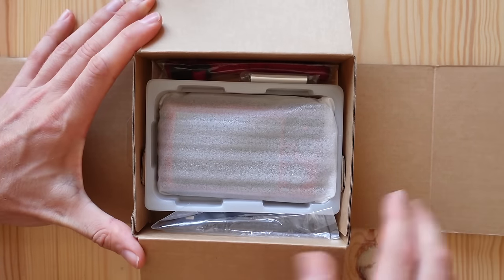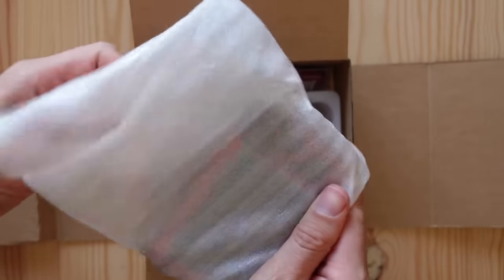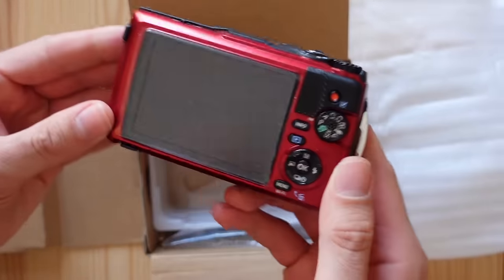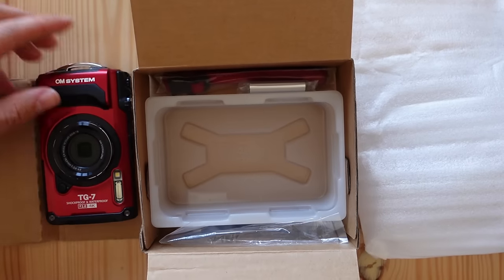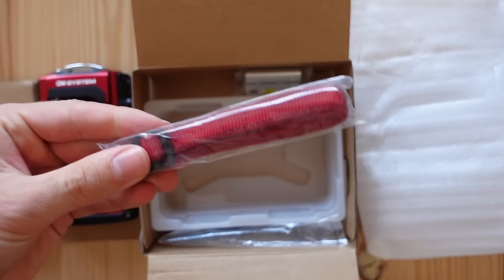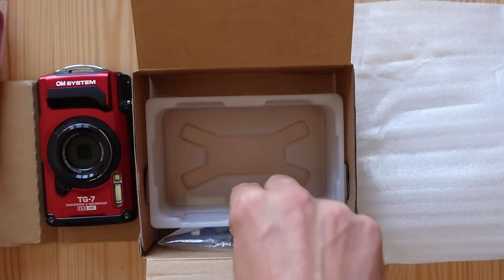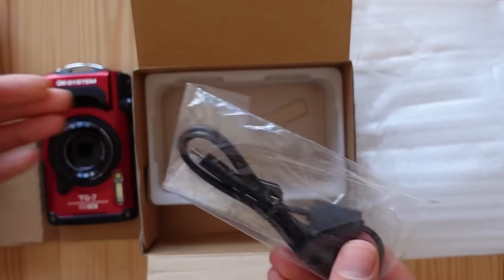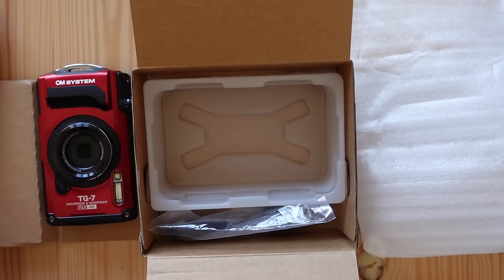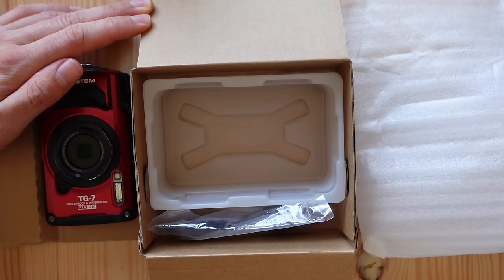Here we go. This is the OM System TUF TG-7. Look at that. What else is in the box? A little wrist strap, one battery, and a USB-C cable to connect the camera and to charge the battery in camera. There is no AC adapter and there is no battery charger. And I'd say that's perfectly okay.